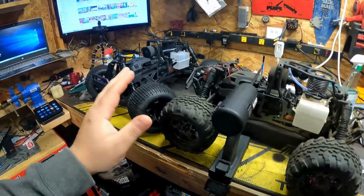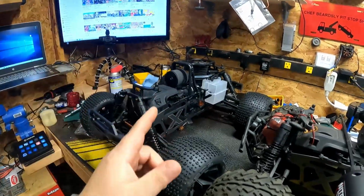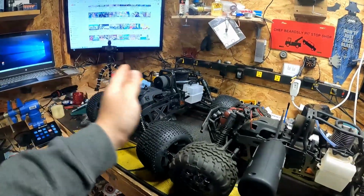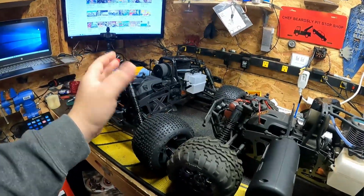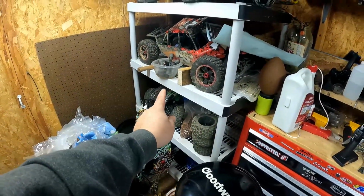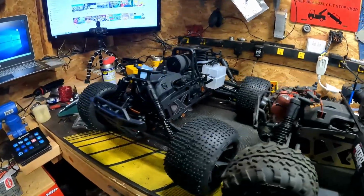And like I said, I'm never gonna lie to you guys. Do I regret buying this? Absolutely not. I am so pumped there's a new Savage in this shed. We're gonna break her in. We're gonna beat the snot out of it. But come on guys, at least give me something to turn the servos on. You have the balls to put RTR in the box, but then be like, oh, you need to get a battery pack, a hump pack, which isn't a big deal, but come on. Like, the Revo 3.3 is $500 and it comes with everything besides fuel. So they could have at least done that. I think that was kind of shady of them.